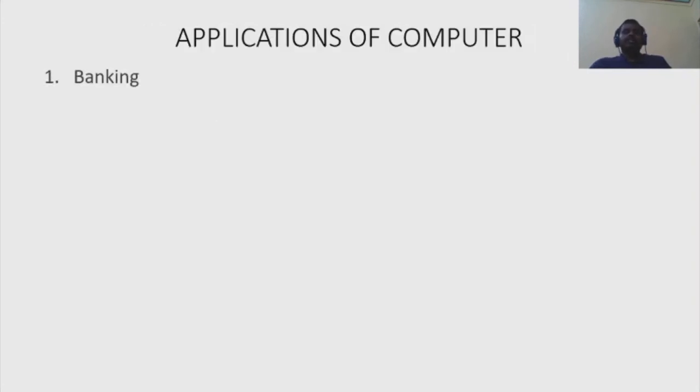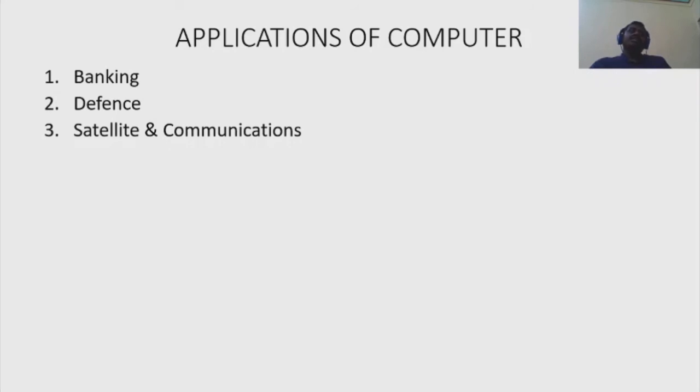Applications of the computer. Basically it is used in the banking sector, the defense sector, such as in the launching of missiles, and the aviation sector. We also use it in satellites and communications, while launching different satellites into space, monitoring those satellites, and retrieving the data back from the satellites to the earth, which is communicated through satellite communication. That's why we use computers in the launching of satellites. Then insurance, where we also use computers.